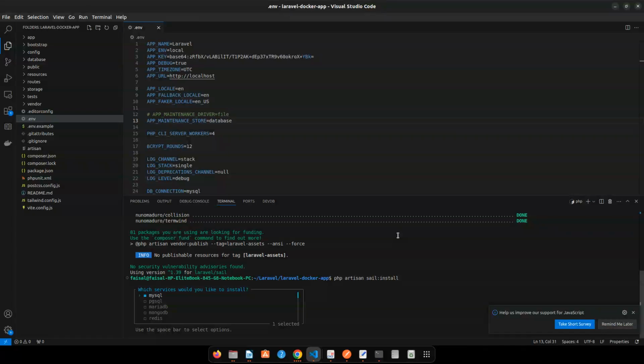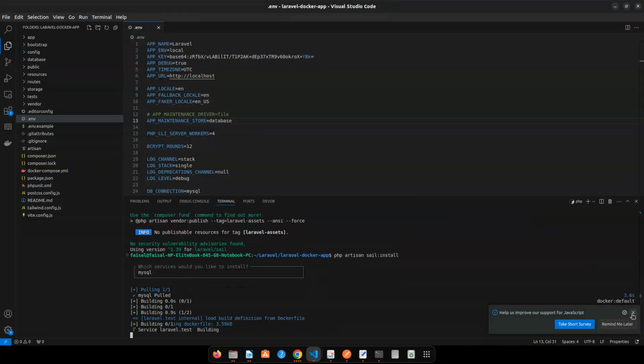As we are using MySQL, we will select MySQL. If you want to use any other database management system, then you can choose it from here. Okay, we can see it's pulling the MySQL.